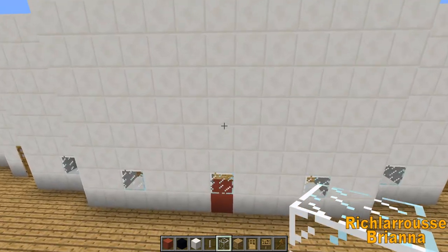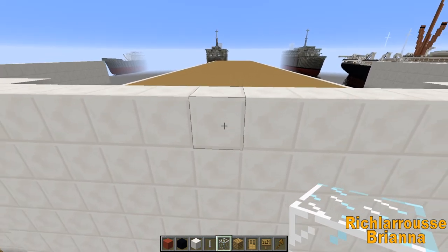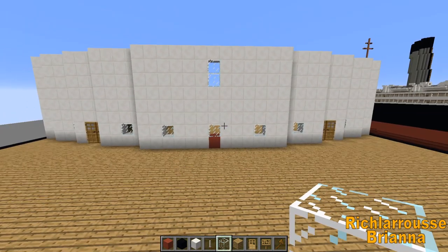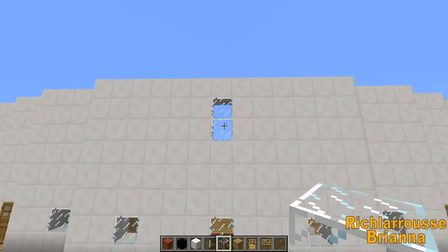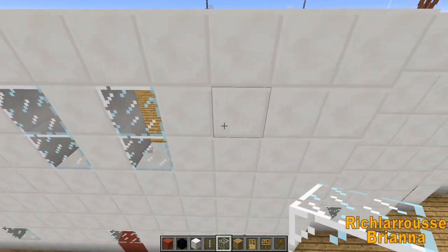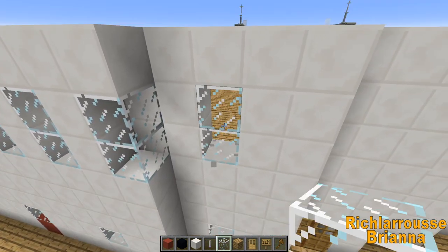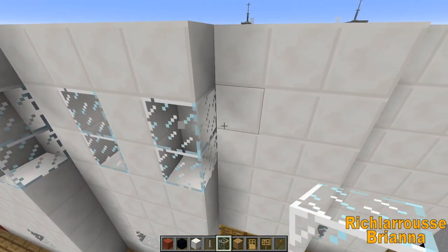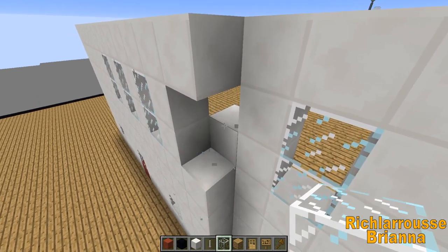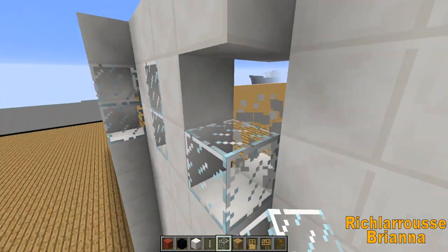So we go to the front wall again, and then we go to the second block down from the top. So second block down, and we'll put a window 2 blocks high like that. And then from the center, every other block, we'll just add windows like so. And these ones will go all the way out to the side. And if you've got glass with white blocks behind them, you can remove the white blocks like so, so you've got a proper window like that.